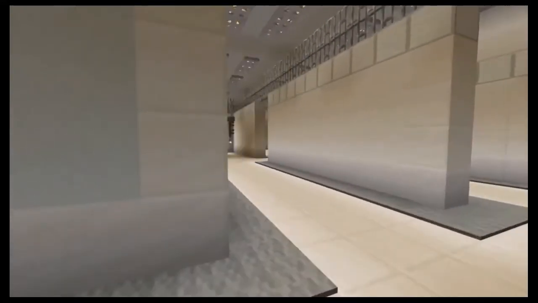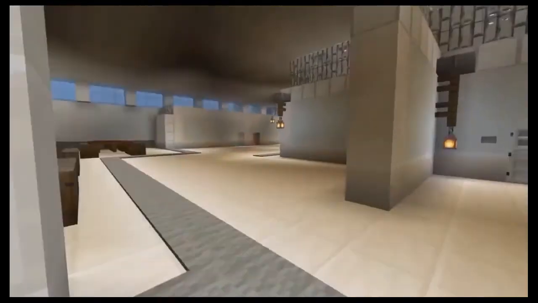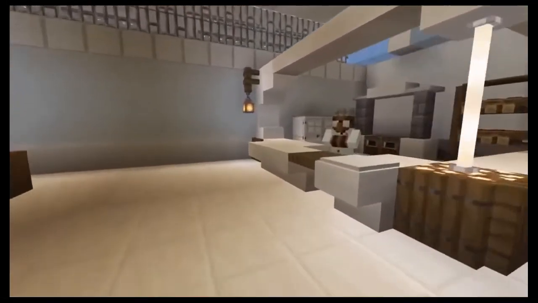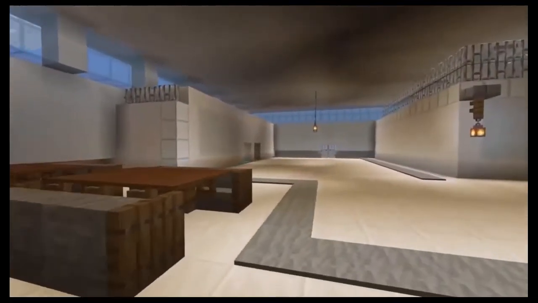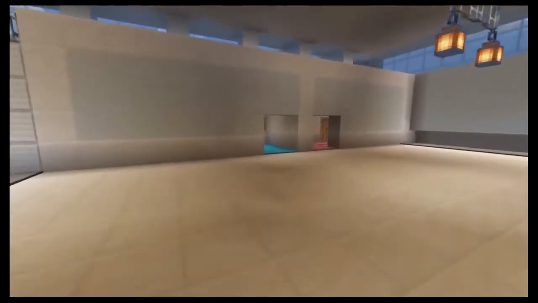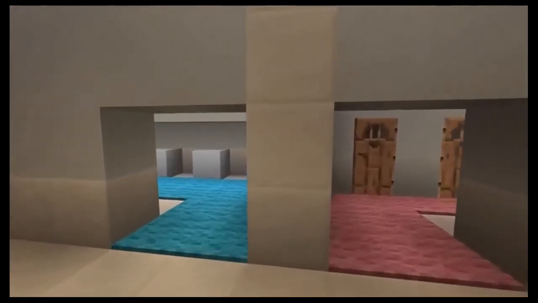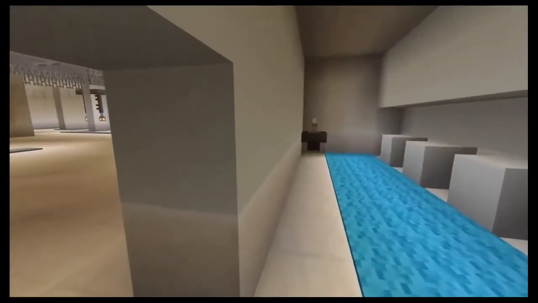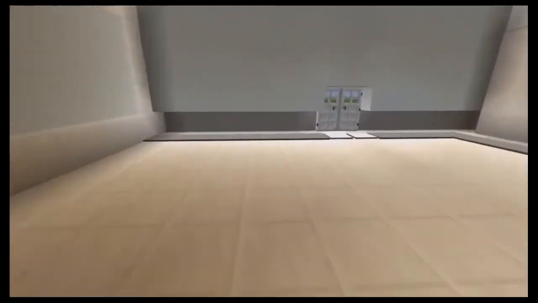Now take a left and take another left here. We have the cafeteria where patients can get their food, the patients that have to stay in the hospital for a few days. We have a restroom, and restrooms like these basically represent that a hospital should have a bunch of restrooms, but I don't have that many in here.